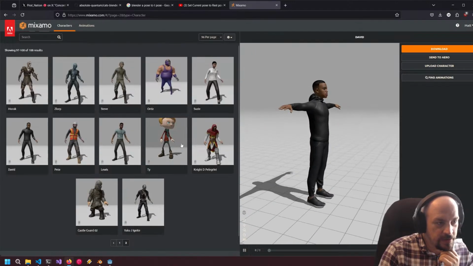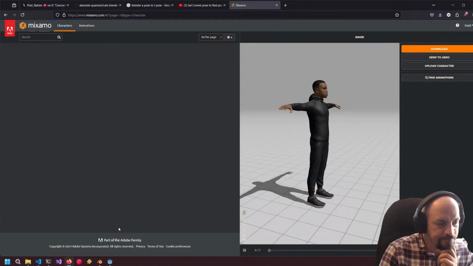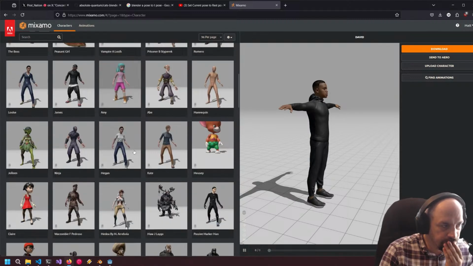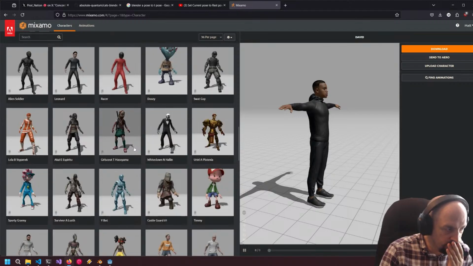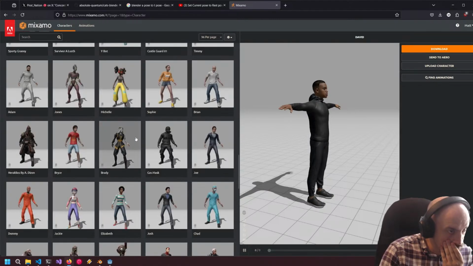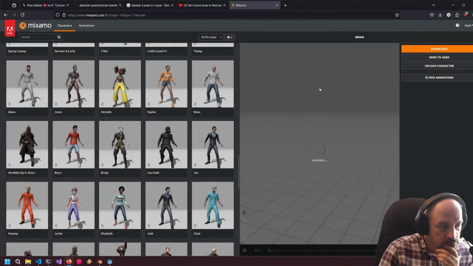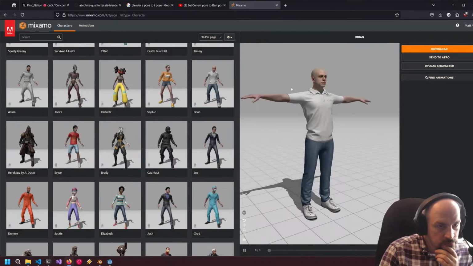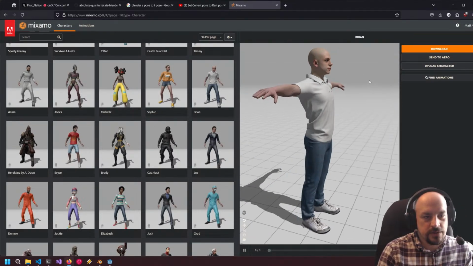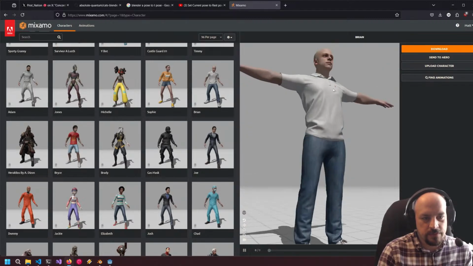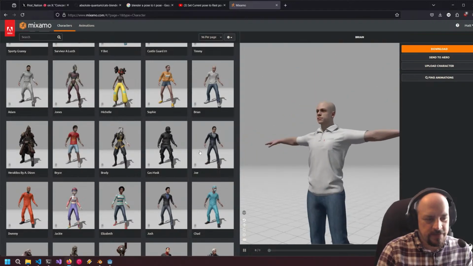Wait, we can pick different characters. We could pick a generic guy that's closer to my own armature, but it doesn't really matter.